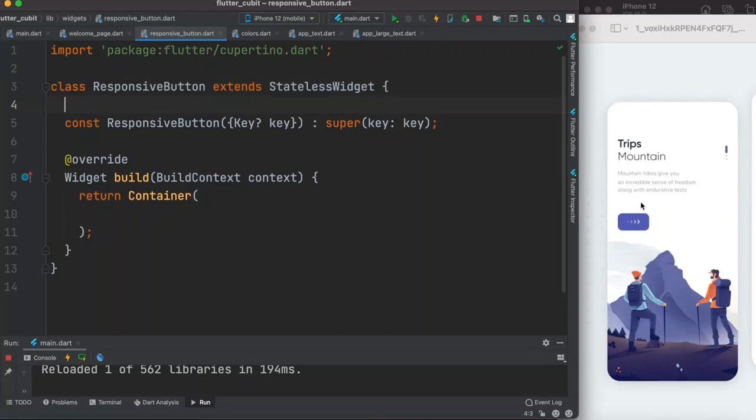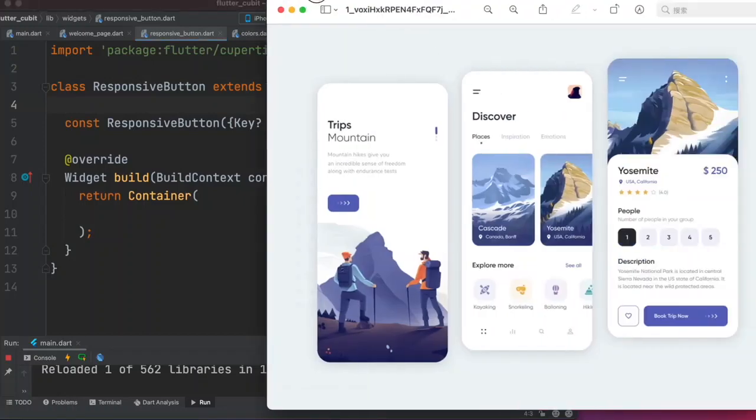Well, now we want this button to be responsive in a sense that the same button we want to use here and here. Now as you see, while their background color stays the same, so we're happy with the background color, as well as this icon doesn't change, so this icon is fixed, background color is fixed. Only not fixed thing is this one and the size. Okay, but you see the height is fixed.